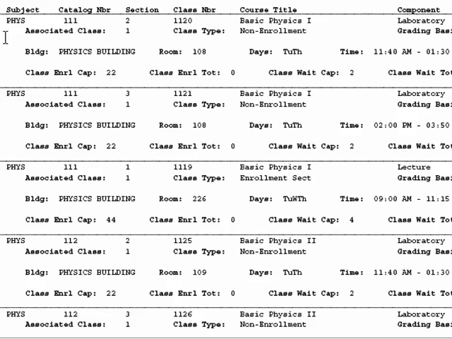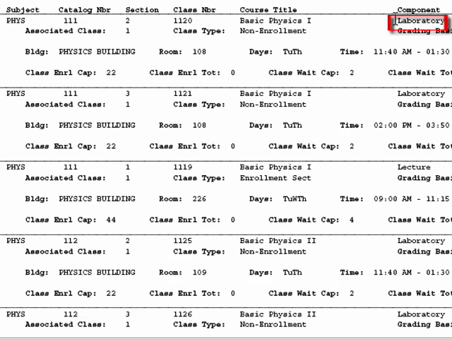I'd like to point out that we need to move to the 3rd row in the report to see Section 1 of Physics 111. It is the lecture component of the course. Its associated class number is 1, and it has been designated as the enrollment section of the course. Therefore, it will get the green Select Class button. Sections 2 and 3 of Physics 111 appear at the top of the list. Section 2 has the associated class number of 1, which means it goes with Lecture Section 1.